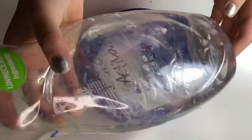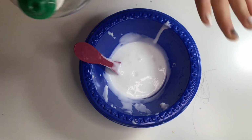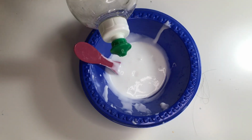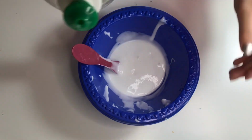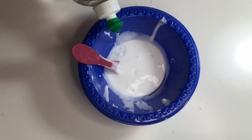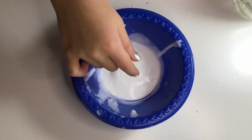Then you're going to activate it, and here I have an activator bottle. The recipe for the borax is 1 teaspoon of borax dissolved in 1 hot cup of water. Then you're going to slowly knead it into the slime. Just slowly knead it in, you don't want to overactivate your slime.